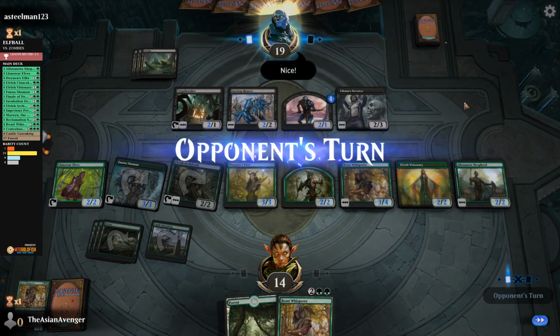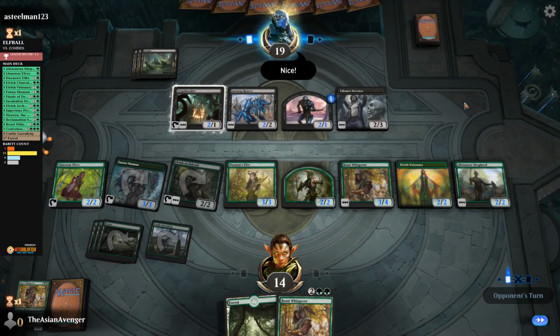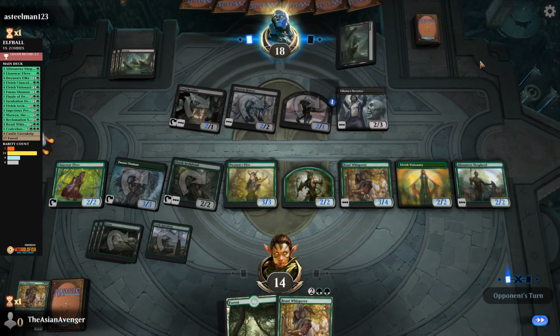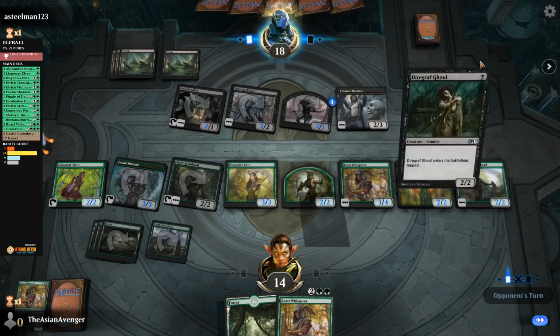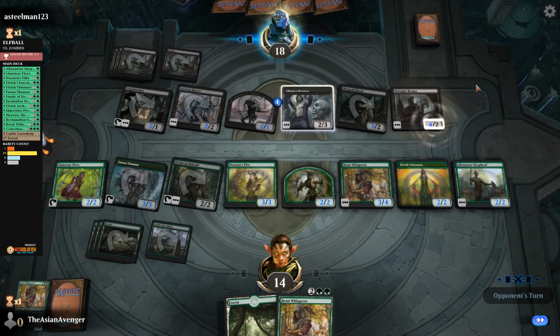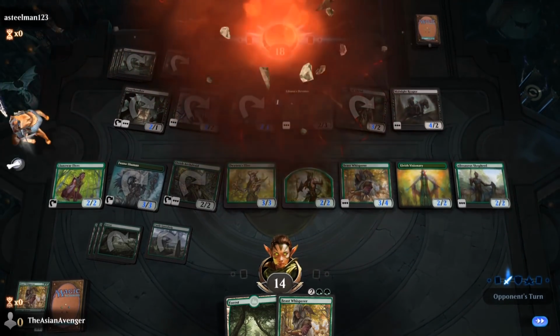Alright. So, if they have a sweeper, we're in a lot of trouble. If they have Witch's Vengeance, I'm going to cry. This upcoming turn, though, we are going to get Craterhoof. Alright, Diregraph, nice. Midnight Reaper, nice. So that looks like it's GG's, alright.